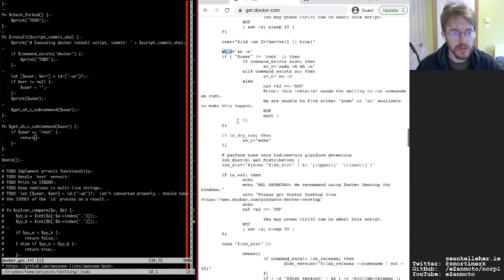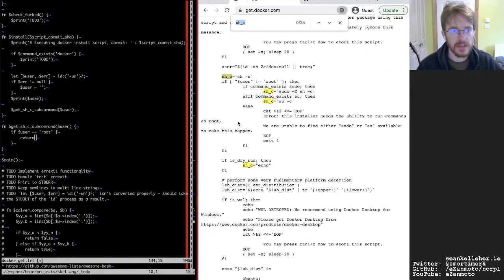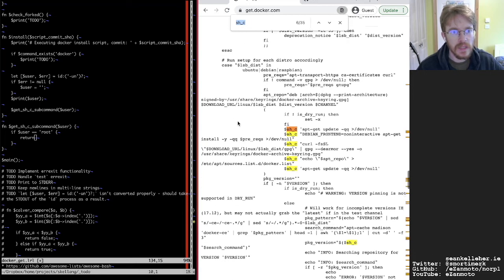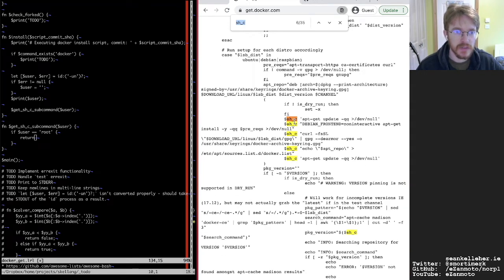Let's see where references to shc. Yeah, exactly. So essentially what it'll do is a kind of dollar command expansion and pass the command to run using that subcommand, pass that as a string.